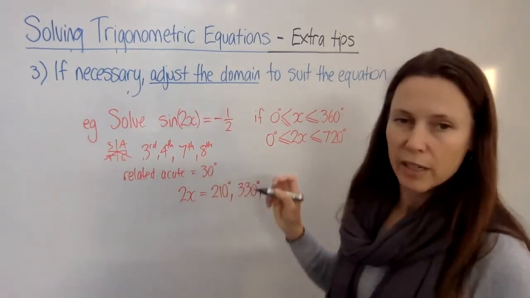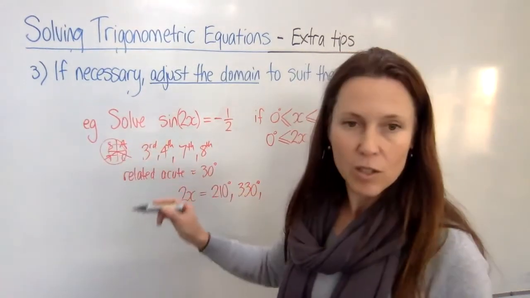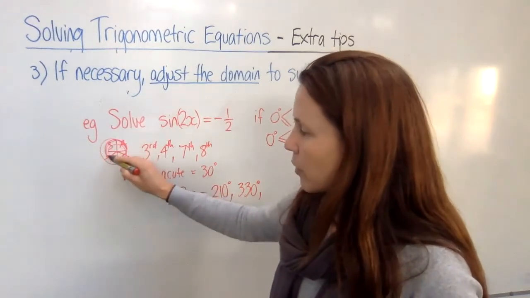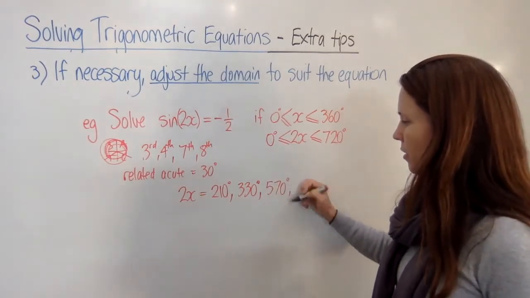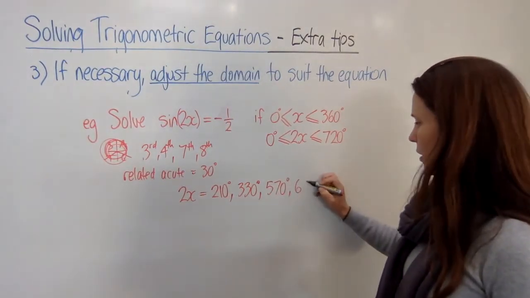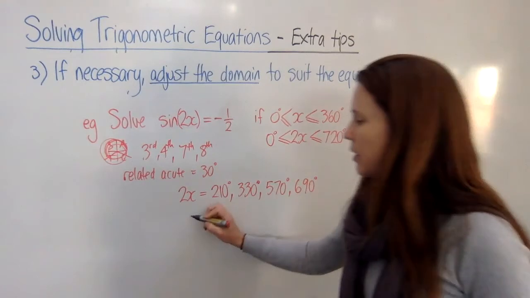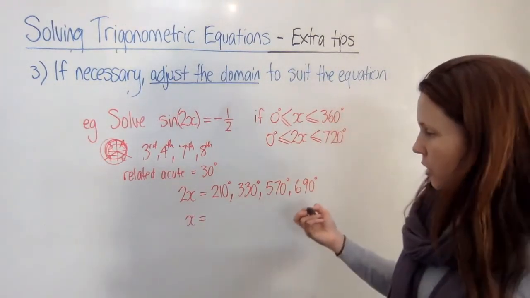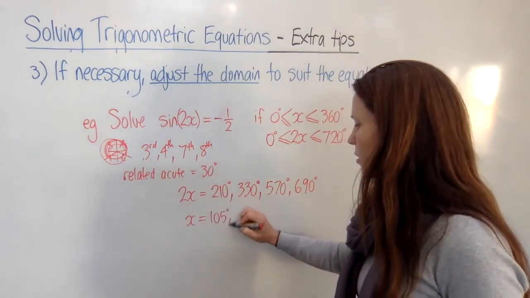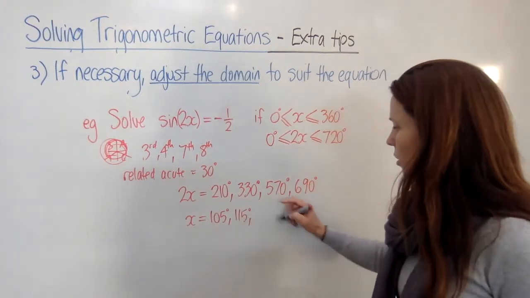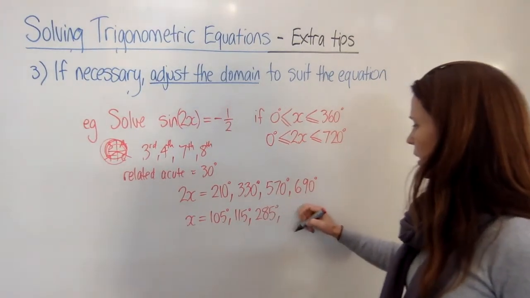Now the quick trick to working out those is just to take these 2 answers and then add 360 degrees to them, because you've basically gone round to there, then you've gone all the way around again. So adding 360 to this gives me 570 degrees. And adding 360 to this gives me 690 degrees. Alright, now we've solved what 2x could possibly be. It's quite simple to just say, well, what's x then? We need to just halve it. We've halved this side, so we need to halve everything on this side. So we've got 105 degrees, 165 degrees, we've got 285 degrees, and here we've got 345 degrees.